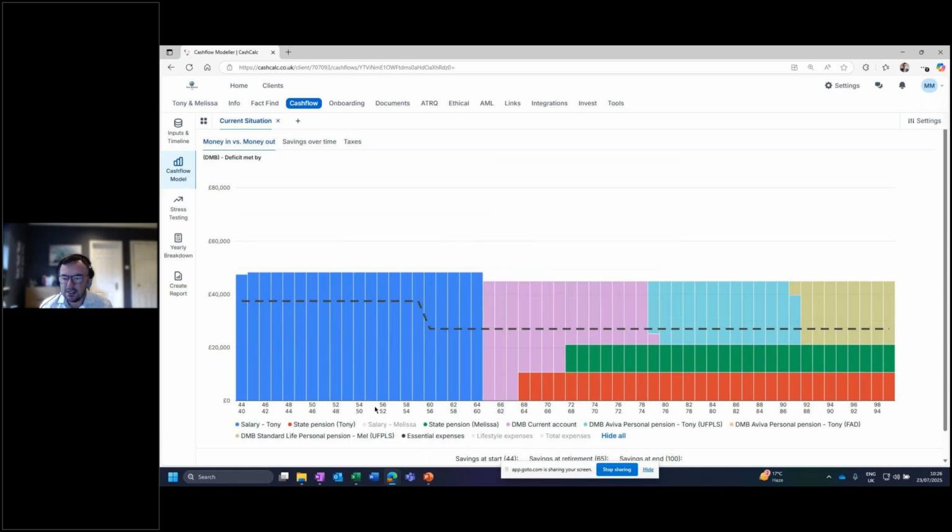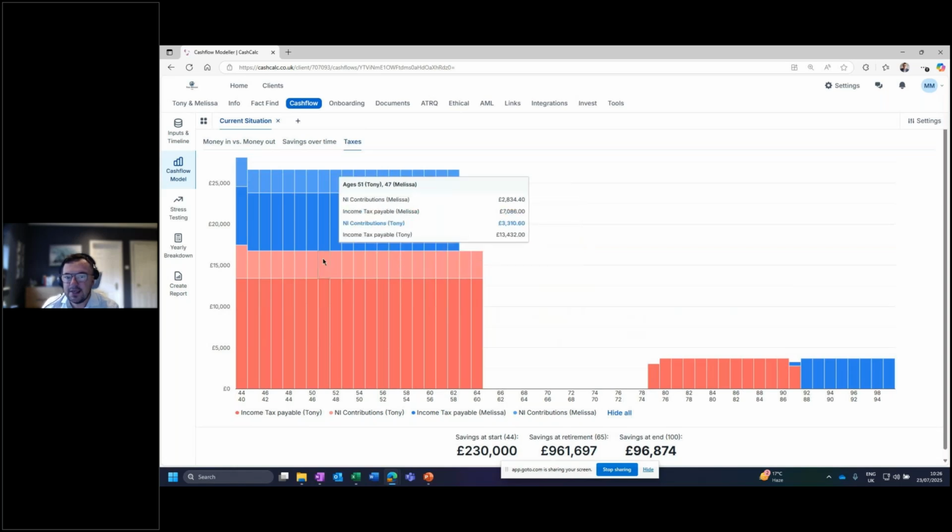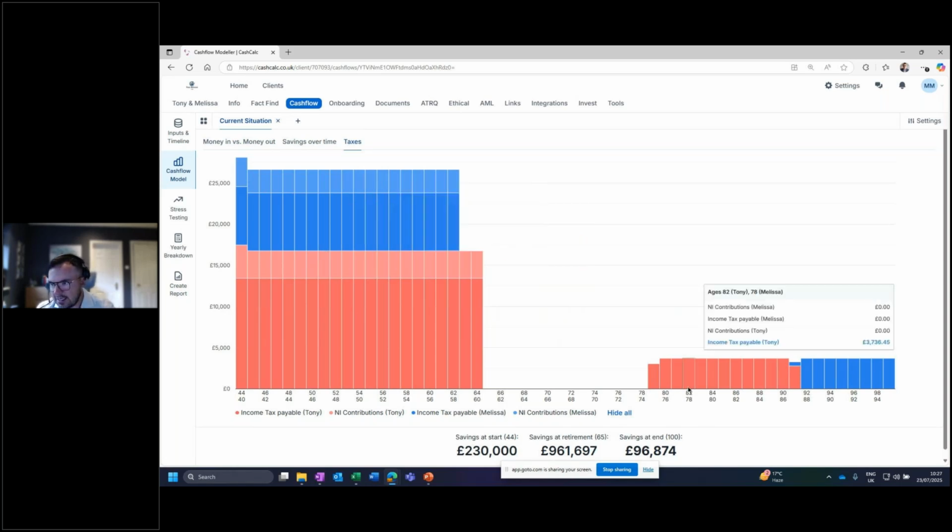I do like this functionality because again, it just gives you the ability to move things out of view for the client to actually have a look at certain aspects of their cash flow. And then lastly, on the cash flow modeler is the taxes element. So whenever the client is paying taxes, what taxes they're paying and what type of tax, whether that's national insurance, income tax, or later down the line, it might be some other tax. Thankfully, it's not. But if we did need to look at CGT and all this kind of stuff, that would be taken into account as well.